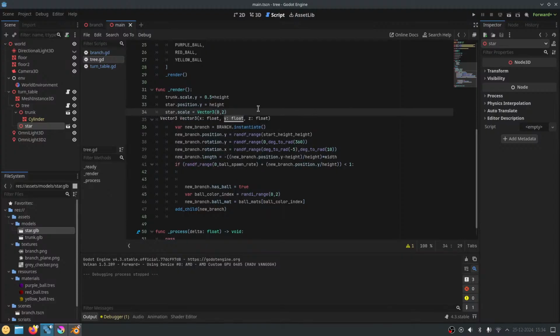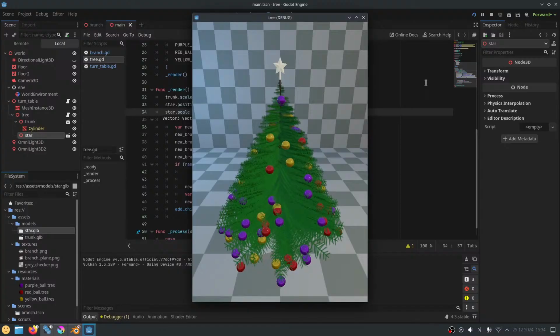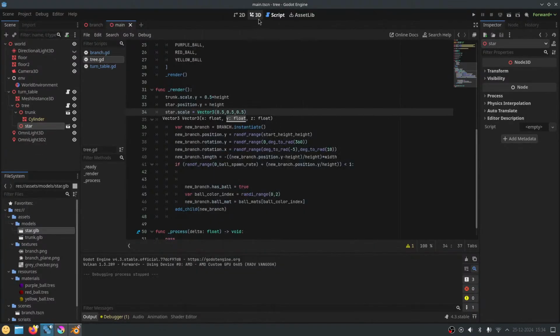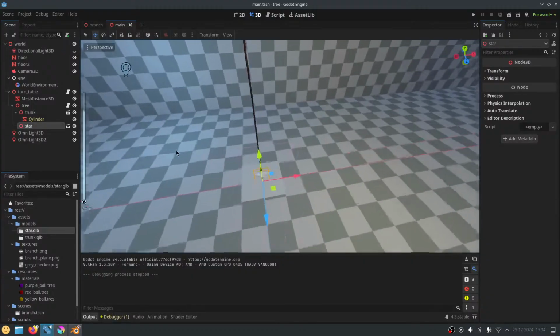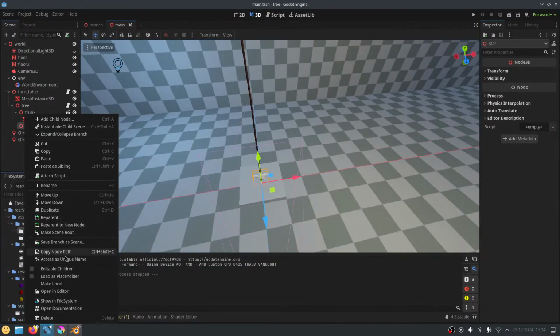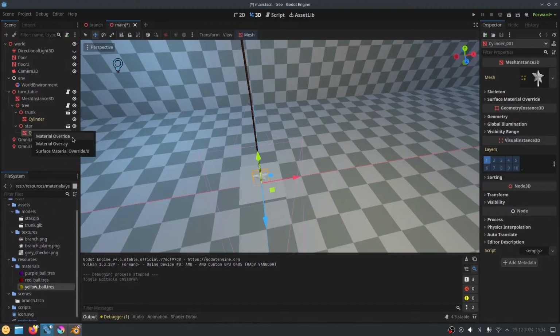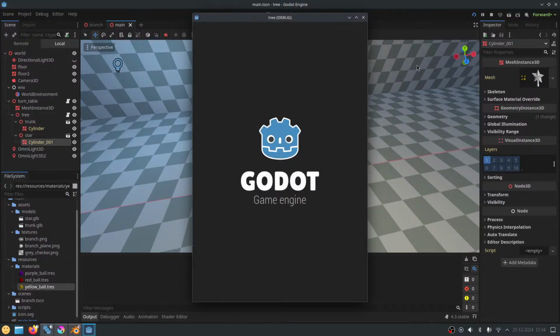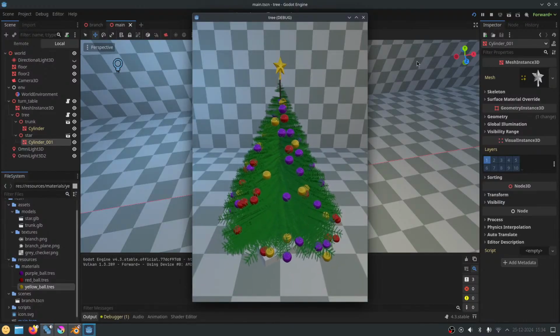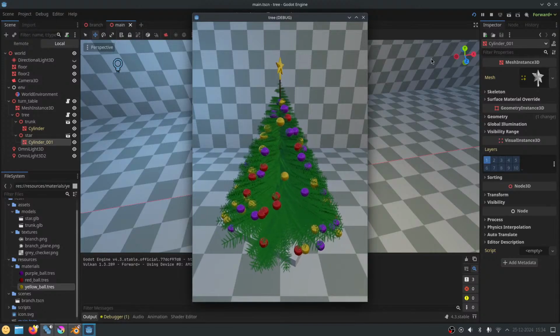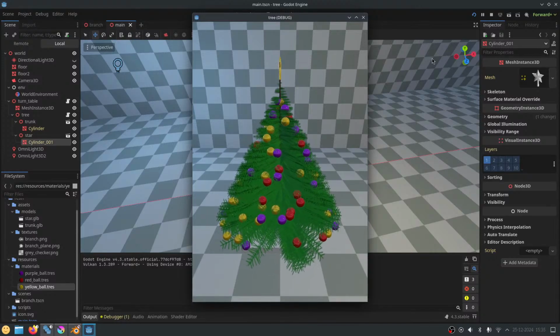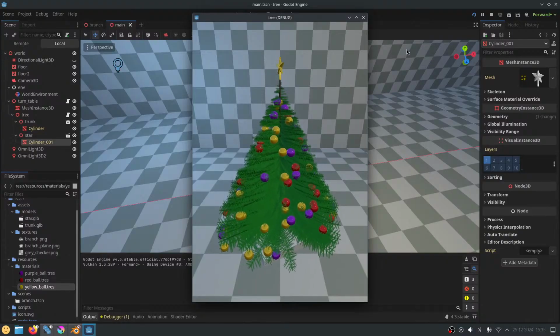So let's just scale that down a little. That's more appropriate. Let's give it a material. I think we might be able to just use that gold material for the balls. Editable children, yellow ball. That's pretty good.